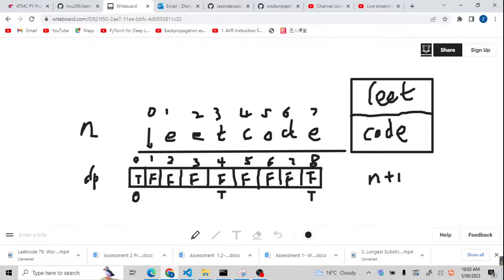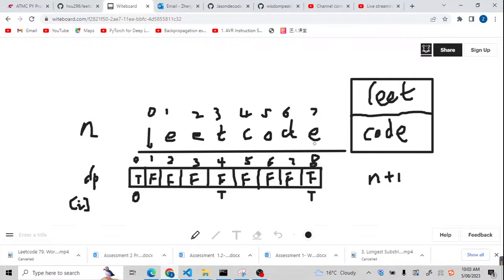Because I'm going to check the other states. So dp[i] means up to this position i in the string, we can combine it from the wordDict. For example, if i equals 1, can "l" be combined by "leet" and "code"? Of course not. If i equals 3, can "lee" be combined by them? No. If i equals 4, can "leet" be combined by "leet" or "code"? Yes, there is "leet", so this place is going to be true.